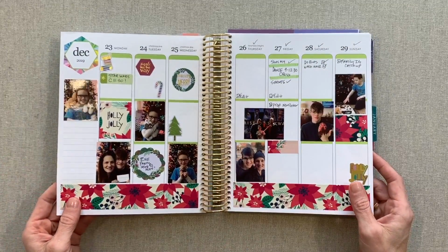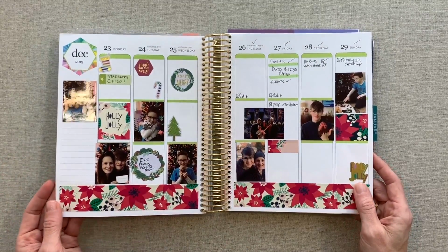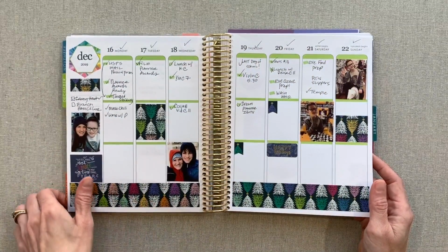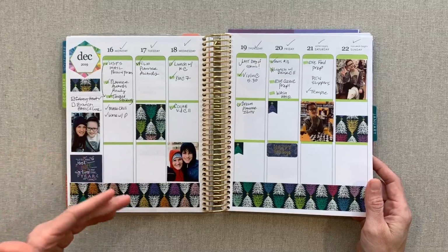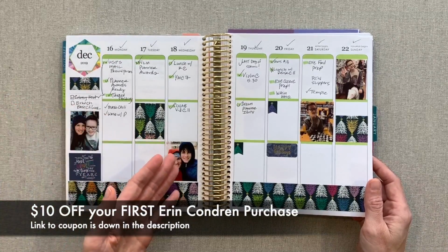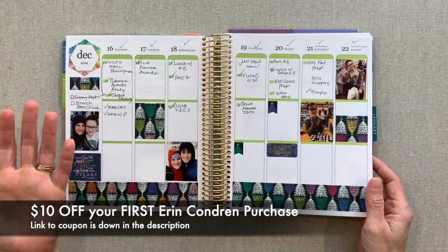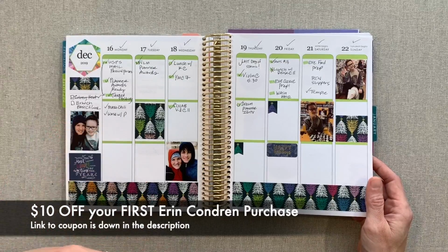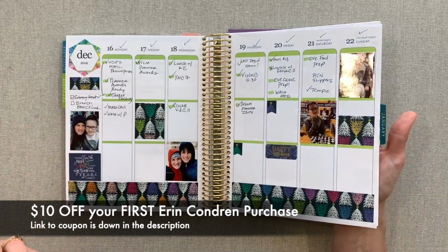Obviously for Christmas, I added a lot more and there's always a lot more stickers on the holidays, but these stickers were stuck down when I got this planner end of May or sometime in June when I set it all up. It starts in July. I prefer to do an academic planner. That's when ERIN CONDREN comes out with her new planners for the year, and I always want to start them right away. Also, with my kids being in school, it goes with the school year.